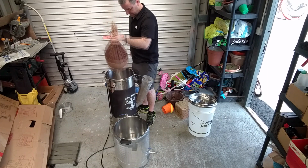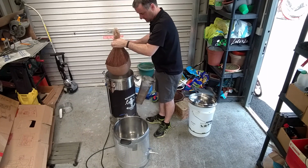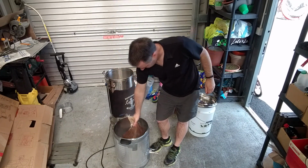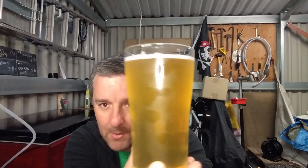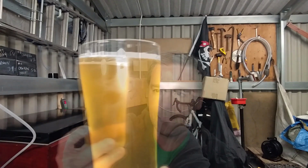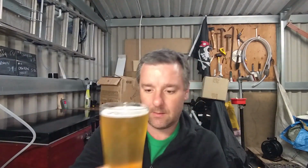Wow. I'm very impressed with that colour. That is really, really light. Impressive colour. Nice bit of clarity on it as well. The head is dying away, but it's still there. Nice lot of bubbles. I did some bottling the other day, and I kind of burnt the keg, and I had the top off, and that was it yesterday, whatever.